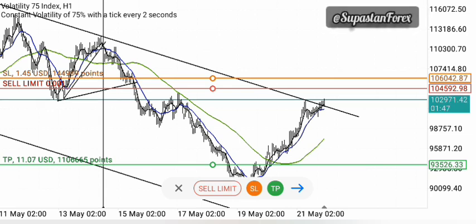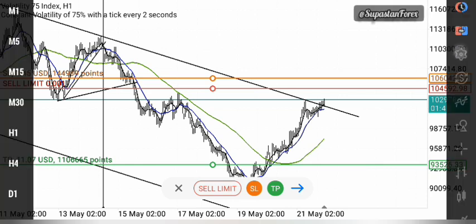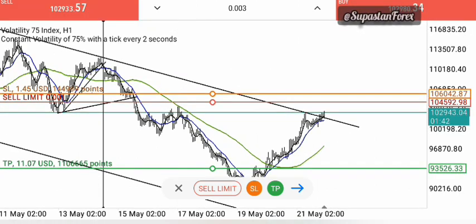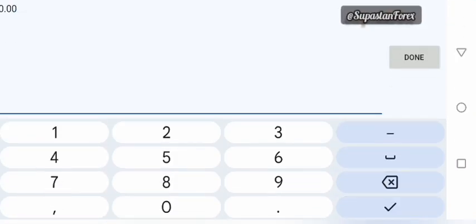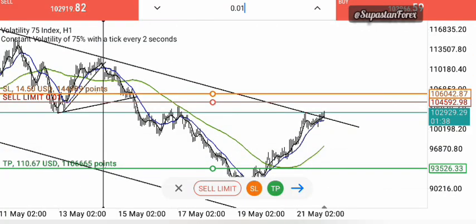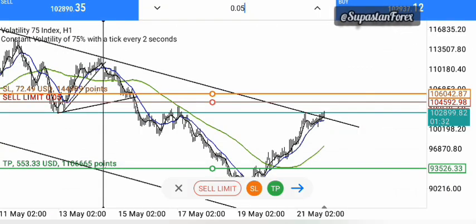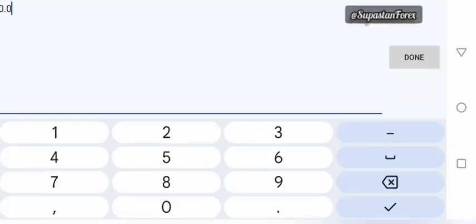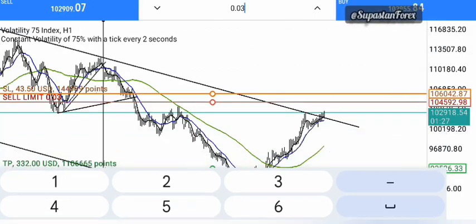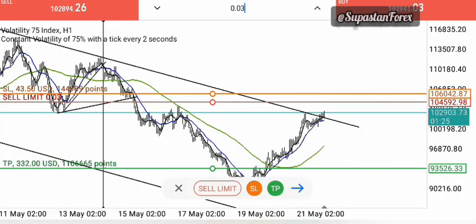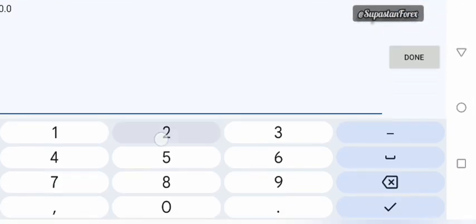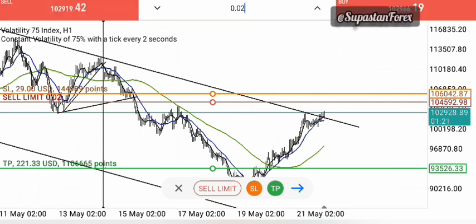Imagine that you have $50 in your account, and you're risking about 0.1 in this market, $14, and you are making 100 plus. What if you are risking 0.3, you're risking $45, and let me use about 0.2, which is about $29, and you're making $200 in a single trade. You know how much this money is in our Nigerian currency now.